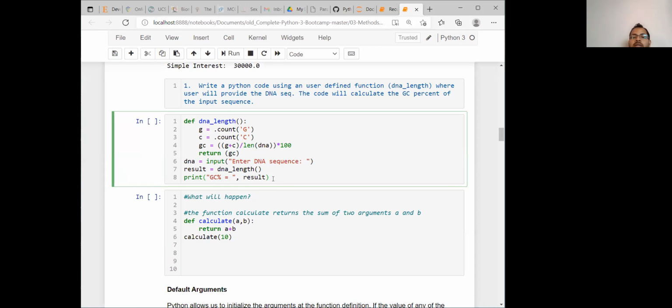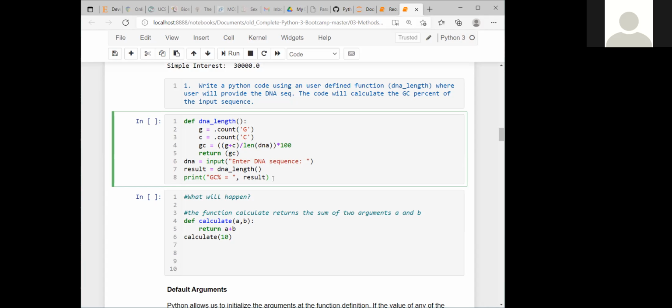Now tell me if the program is correct or not. You can tell me before I run it whether it will run or I need to change something.